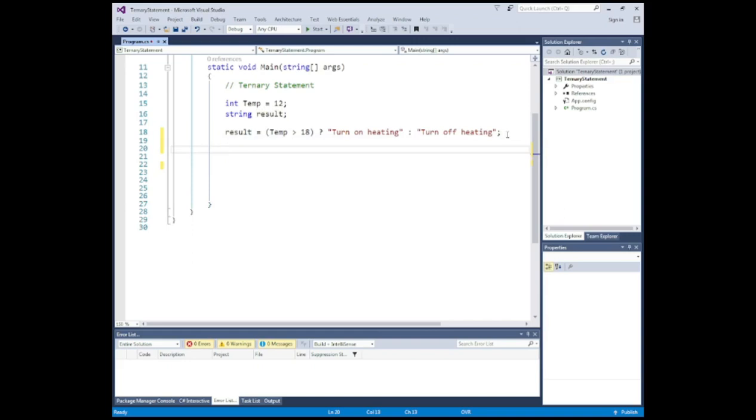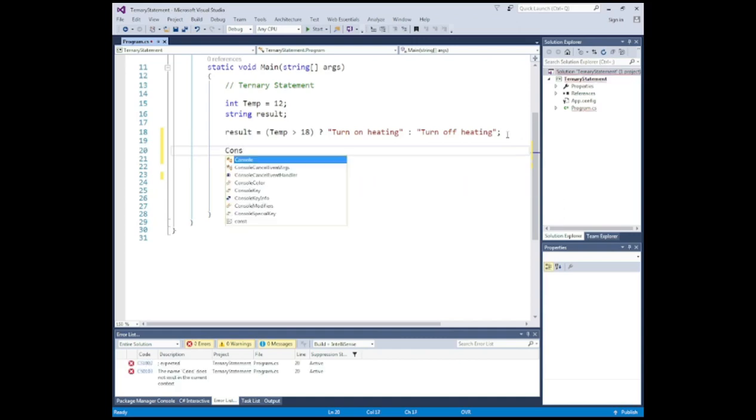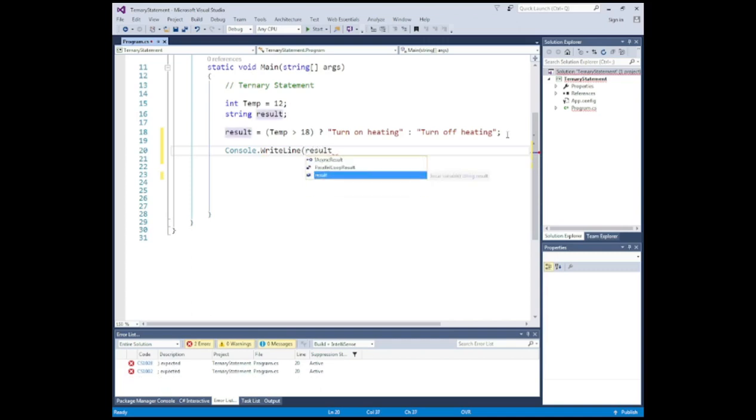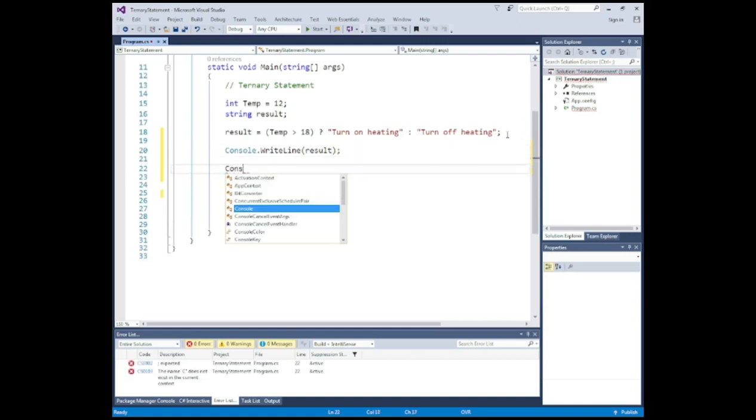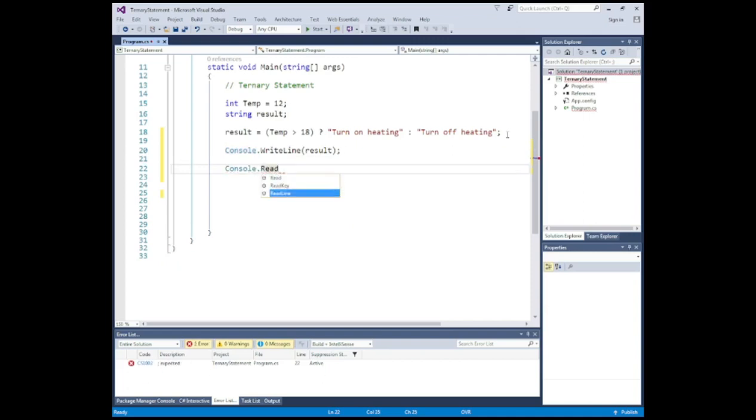And in order to view what's saved in result, we can do a simple Console.WriteLine, and we just pass in the name of the variable, which is result. And we'll also use a Console.ReadLine so we can see the actual output before it disappears.